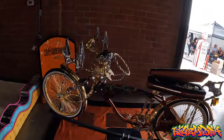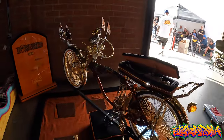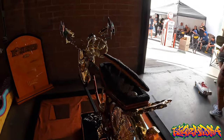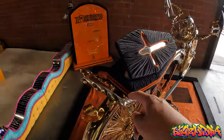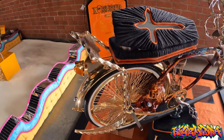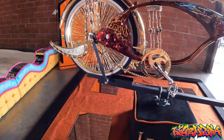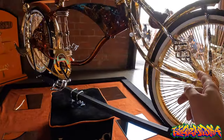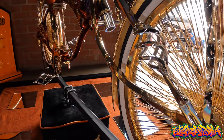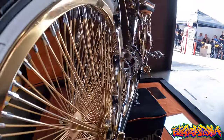And then this is Possessed. This is one of the OG bikes. This came out in '97, Lowrider magazine. So when this came out, it was a big deal. Check out the square twist, the stippling engraving. Again, you can see that these are worn wheels. Obviously, there really wasn't China back then. This is a birdcage, square twisted. You see that there's no weld marks. Everything is very flush, well done. And that's how a lowrider bike should be built.